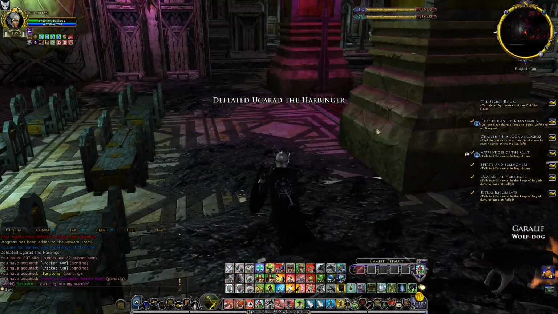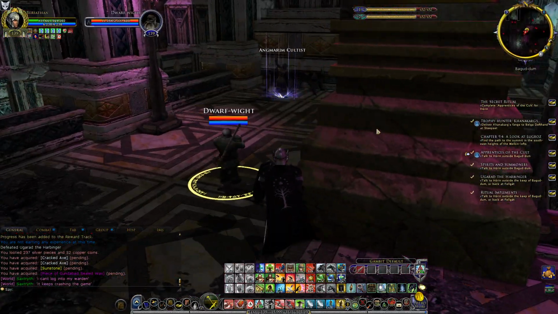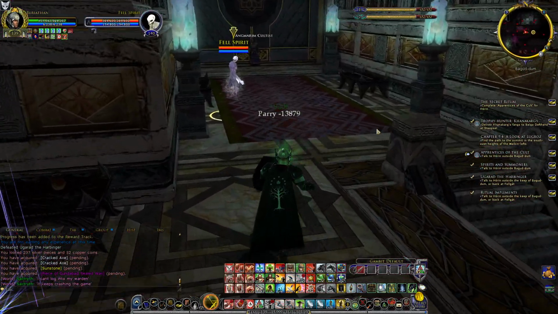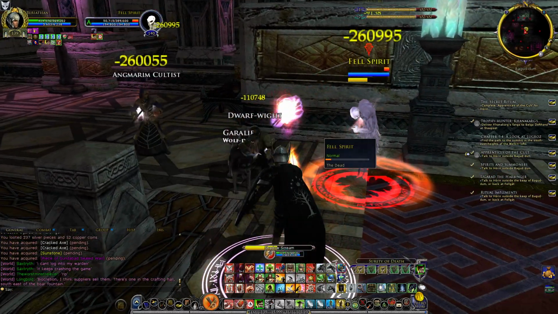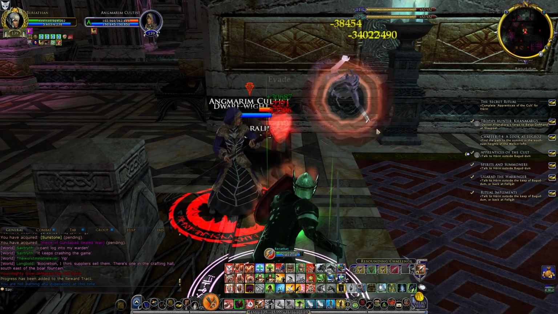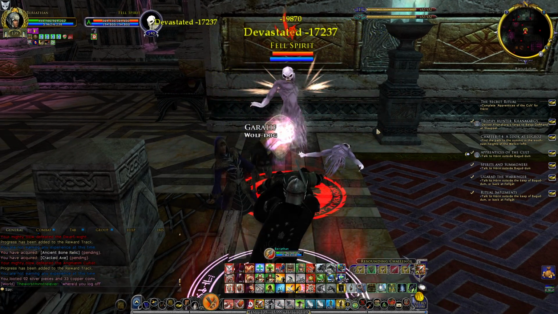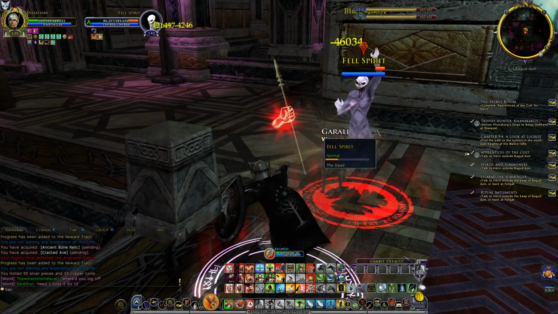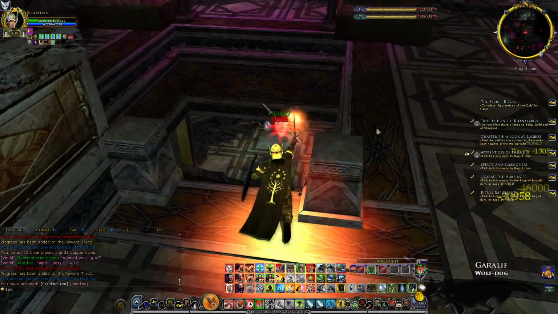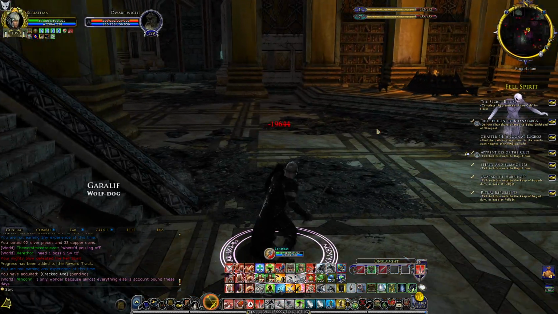Defeated Ugarad, alright. And with this, I think we can go back. But I'm not sure if there is something else inside this fort. I think there was, but at the same time, I think it's something that we don't need to use for this quest. I just want to double check to make sure.